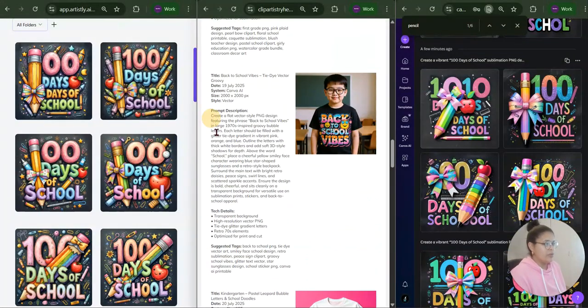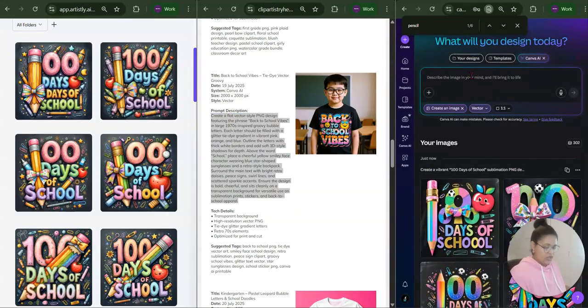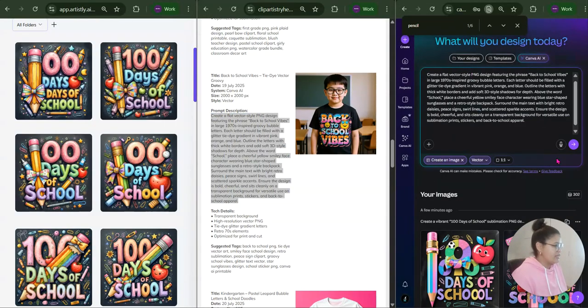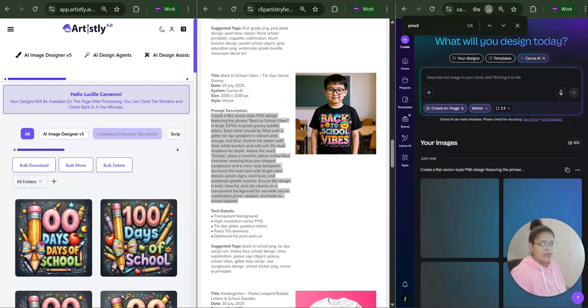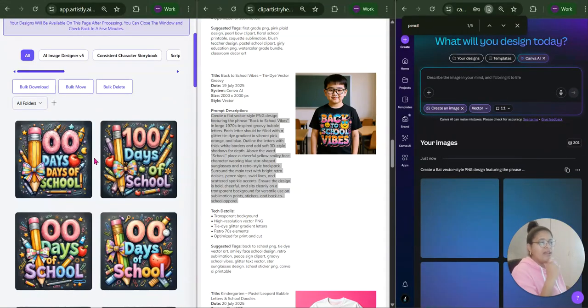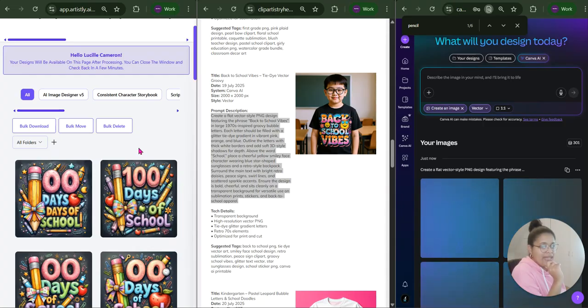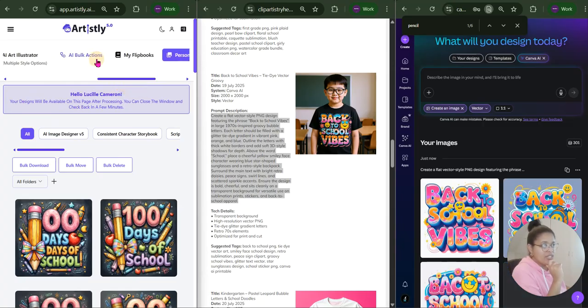So let's go. Okay, this will be the last one. Paste, vector. Okay, we'll go. And with Artisly, you can easily remove the background. There's another tool which is amazing and such a time saver, bulk actions. And in bulk actions, removing the background and upscaling the image all in one system, it is able to do that in Artisly. In Canva's AI, you can't do that, and it's not. Sorry, let me just generate while I'm talking.